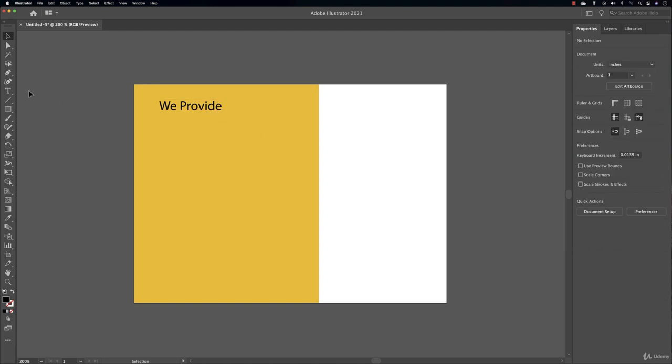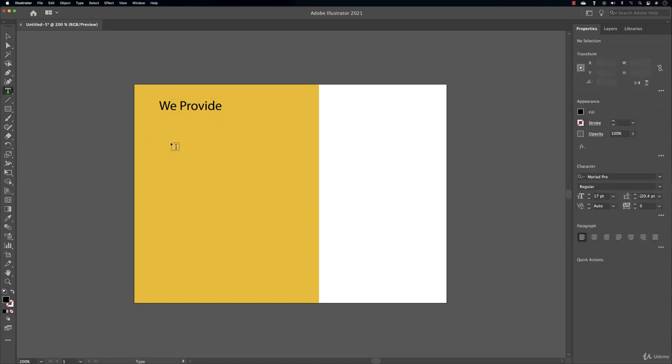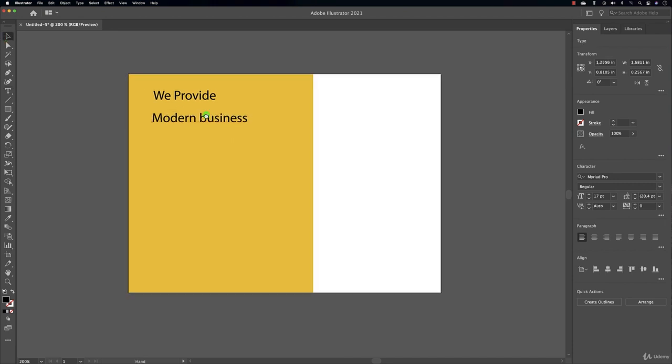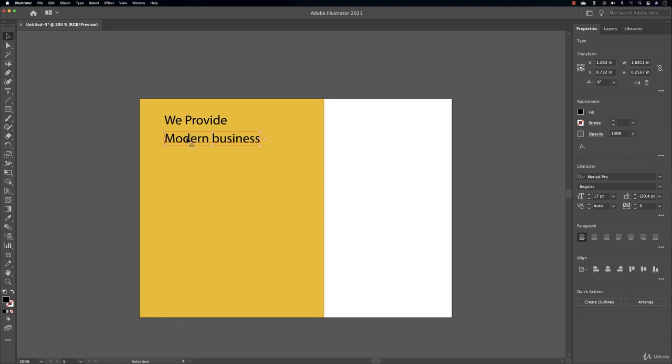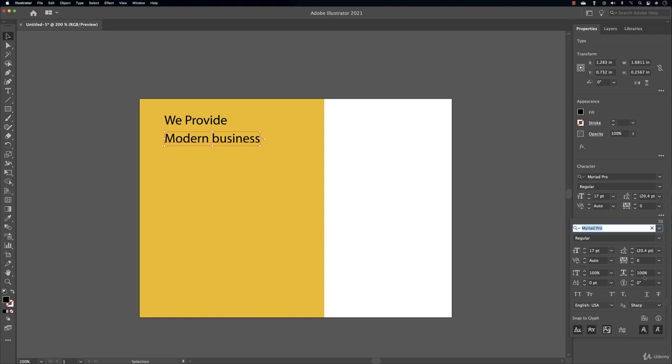Now I would like to add more text. I will go back to this text tool or the type tool. Click. I'm making a point text now, and write modern business. But actually, I don't want modern business in this kind of case. This is sentence case. I want it all uppercase. To do that, you can come to the character here and you have the 3 dots, which means more options. Click on it and you have here very many options you can play with. And you want to use the all caps. These are of interest to me: all caps or typing normally and the small caps. That's small caps. That's all caps. Cool. That's what I want exactly.